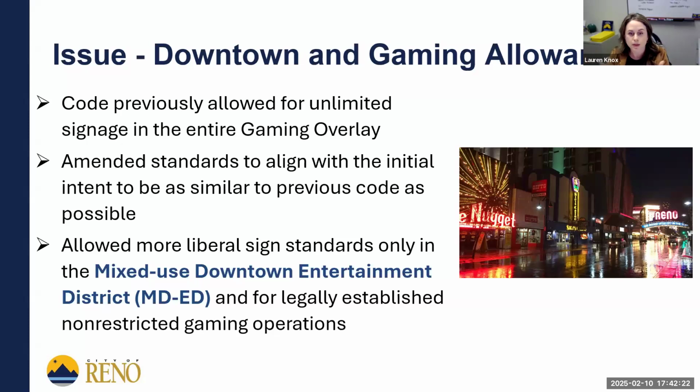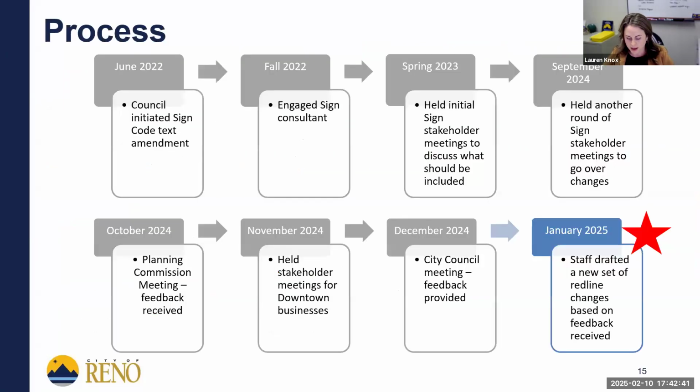So again, we were proposing to shrink that unlimited area down quite a bit. But we have moved forward with eliminating that downtown area completely. So what this effectively does is allow for this unlimited and much larger signage only for the casinos. Okay, so all of that feedback we received, including what we just talked about with that unlimited signage, brought us to here, which is the second draft of the proposed amendments.